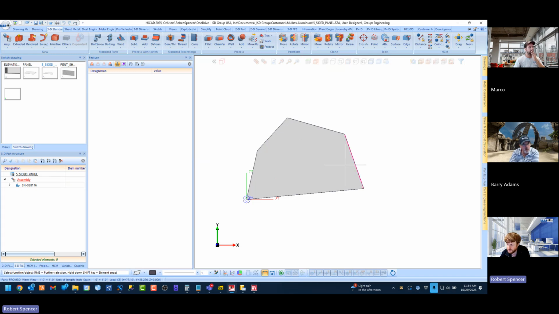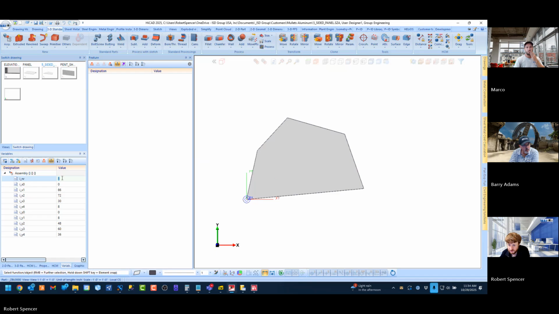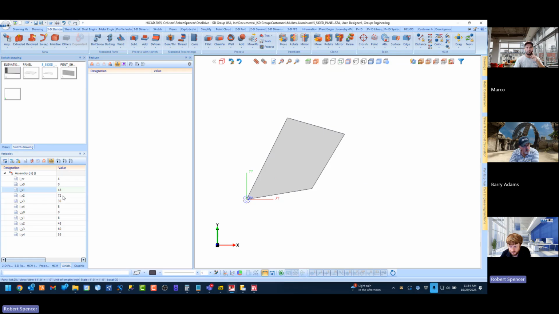So even though this is a very interesting looking shape right now, nothing keeps you from preparing what we just did, changing it to a 4-sided shape. Let's say we want a 48 by 36 panel.